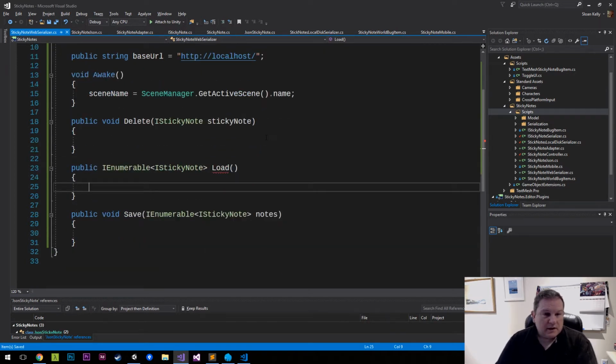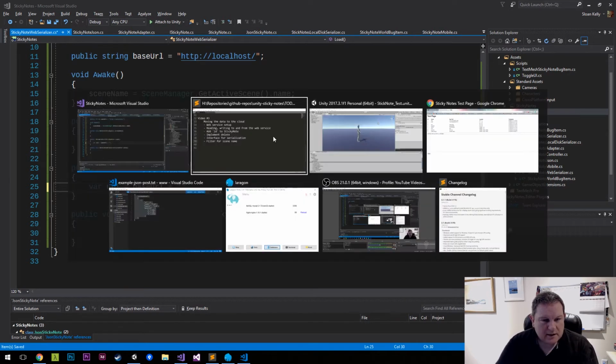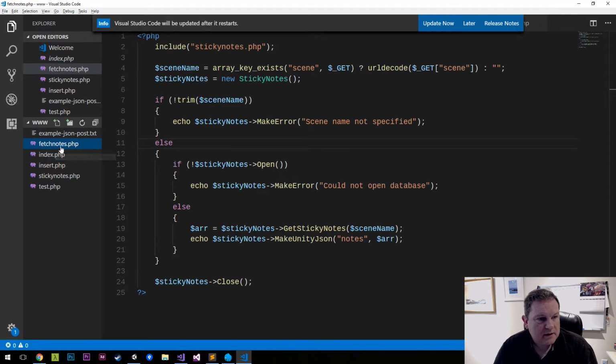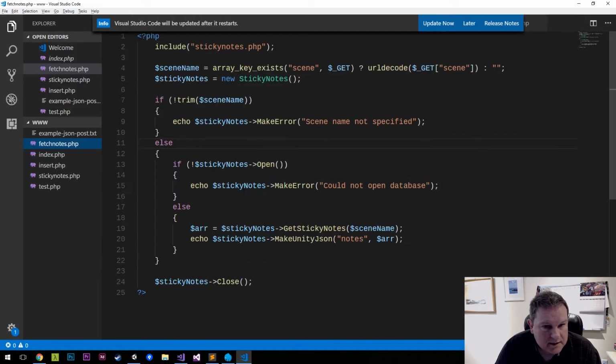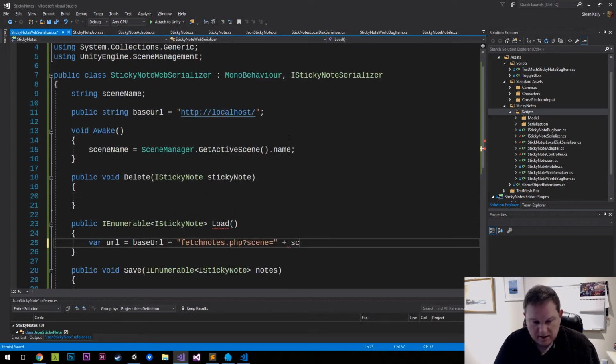Now for the load, I want to say var url equals baseURL plus, and then whatever the URL is. So the URL is going to be fetch_notes, which is this script here, fetch_notes.php, and then it takes in this parameter here, scene. Oops. scene equals, and then it's going to be the scene name.